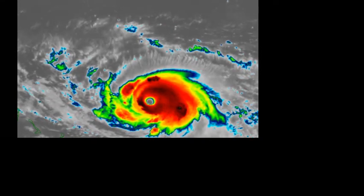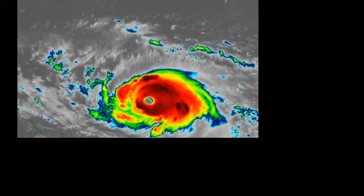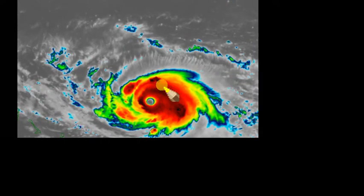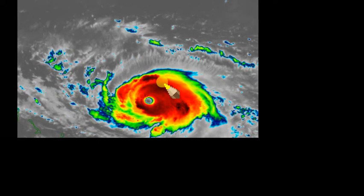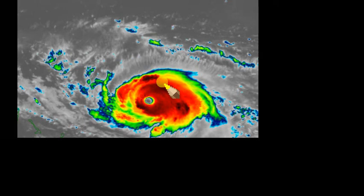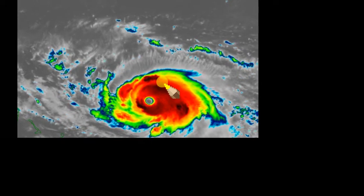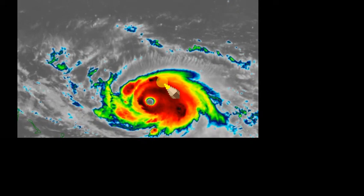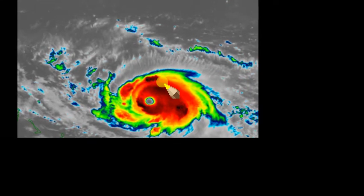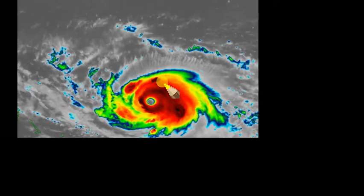When you think about what we talked about earlier today about the things that were leading us to believe that it would start to get pretty strong, I don't think that anyone reasonably thought that we would have such a strong intensification in such a short amount of time. In fact, the pressure drop is about 20 millibars from the time that the last aircraft was there until the new one got there about 6 hours later.